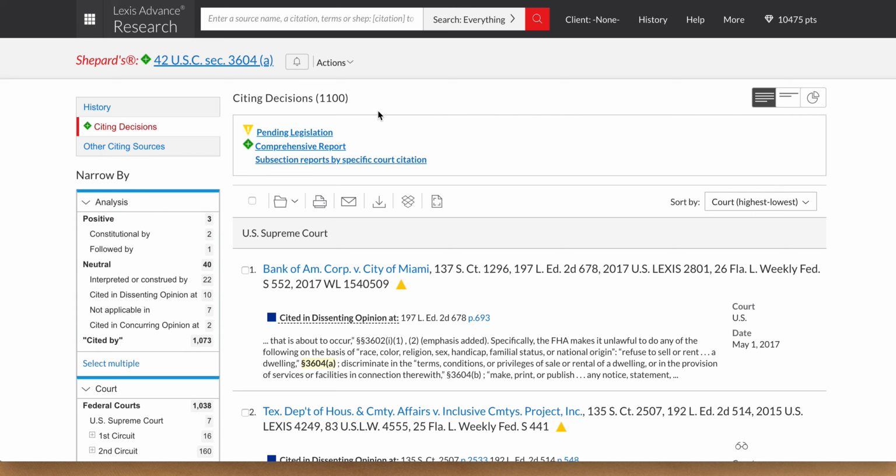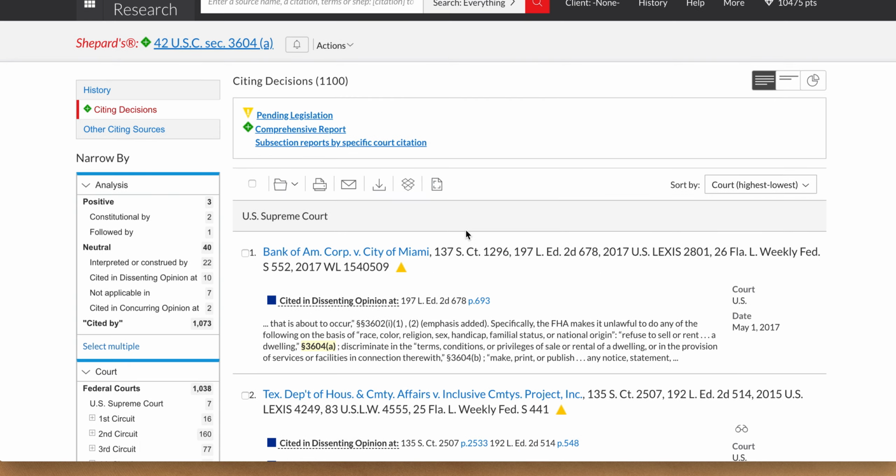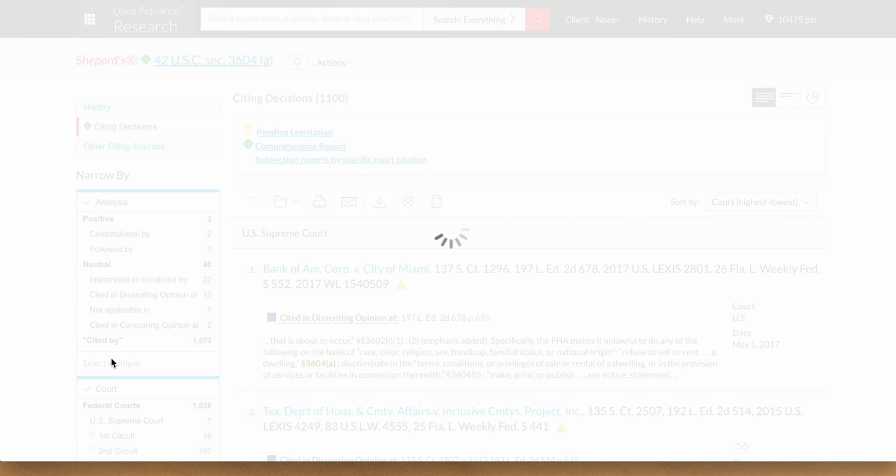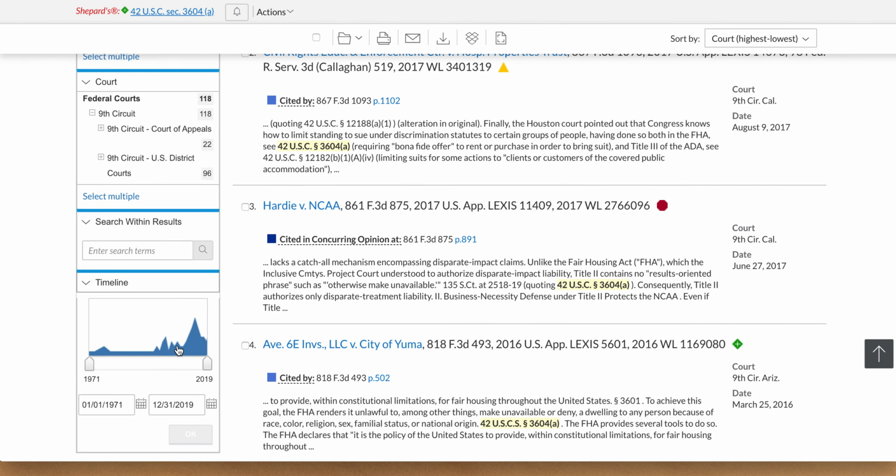So then you have to think about how you want to narrow down your cite list. So then what you do is you go to jurisdiction. Let's say you want just the Ninth Circuit. And then from there, you can go down to search within results, and you can add in a certain element that is very important for you. So this element is probably going to be the one that is going to be hard for you to prove, the one that the other side also has a good argument for. So when that happens, you want to say at least 3, open paren, and I'm going to put in a keyword for me. So my stance, let's just say it's disparate impact, okay?